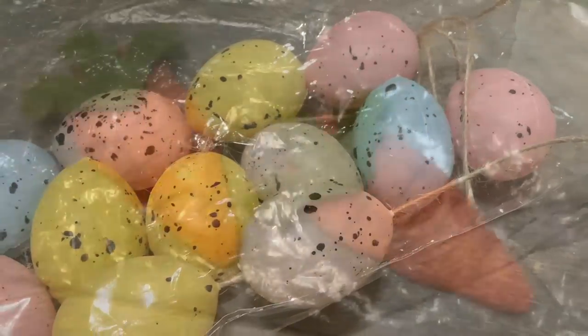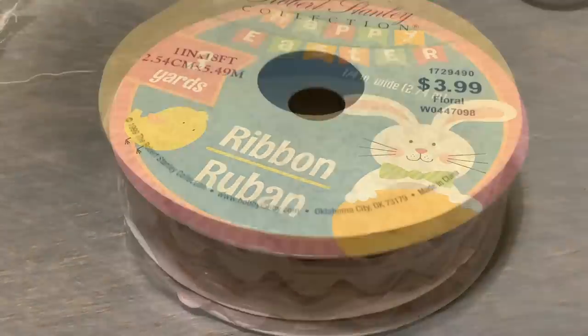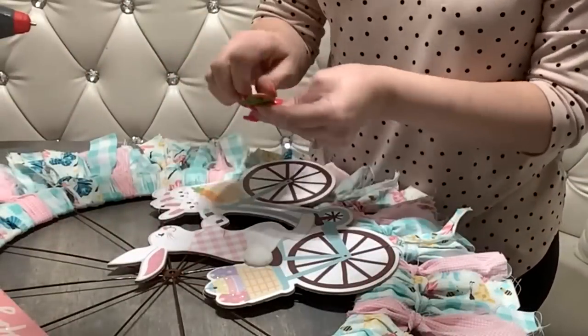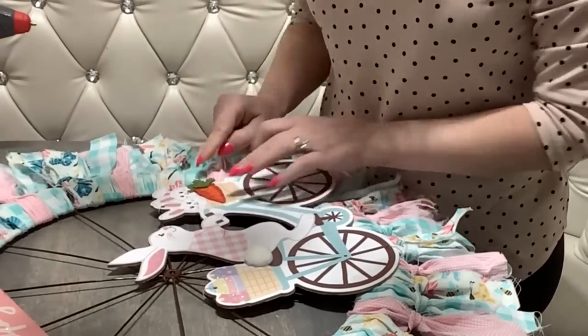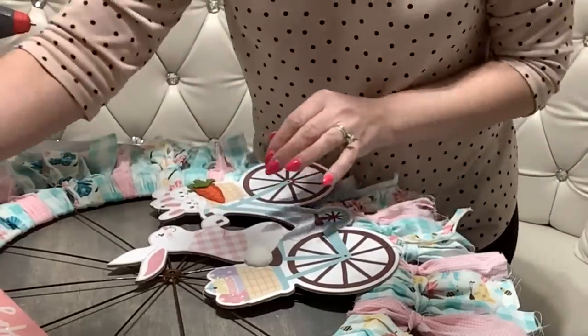We're gonna use some eggs, little carrots, ribbons from the Dollar Tree, whatever you might have on hand, okay? First, let's give those little bunnies a carrot. I know they have a painted one there, but we could use one of these felt stickers from the Dollar Tree. Much better, right? A little bit of a 3D effect.